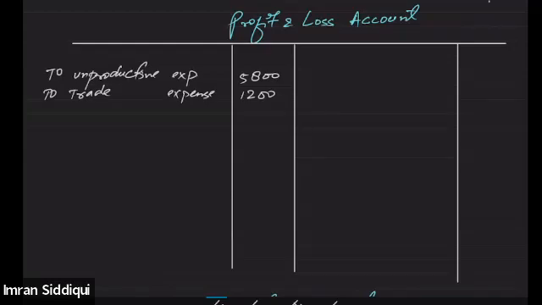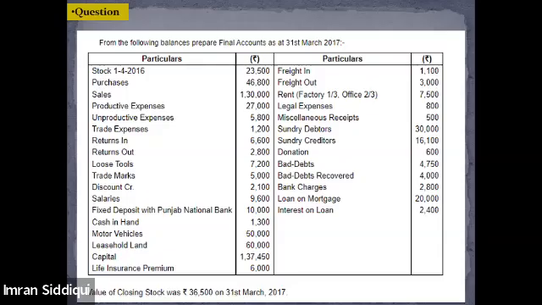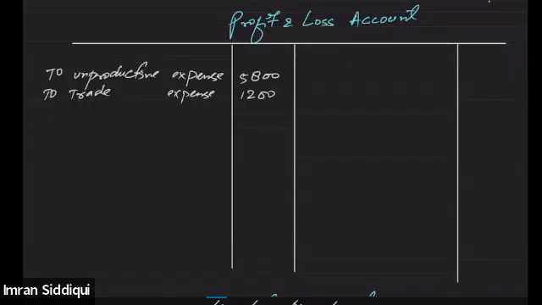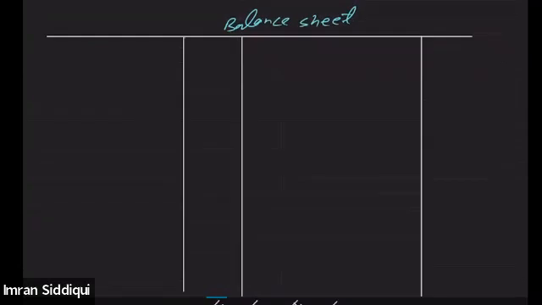Then we have return in, return out. We already treated these items. Loose tools. What are loose tools? Loose tools are, in fact, an asset and should be recorded in the balance sheet. It is considered part of current assets, everyone. Loose tools is a part of assets. It is recorded under current assets. So loose tools will be recorded in the balance sheet on the debit side.